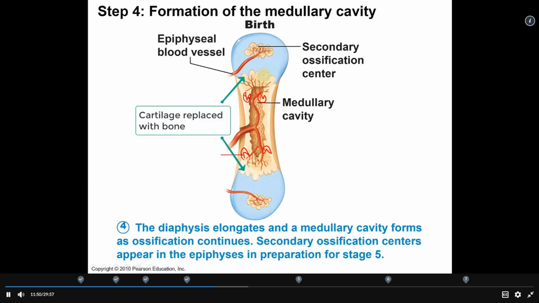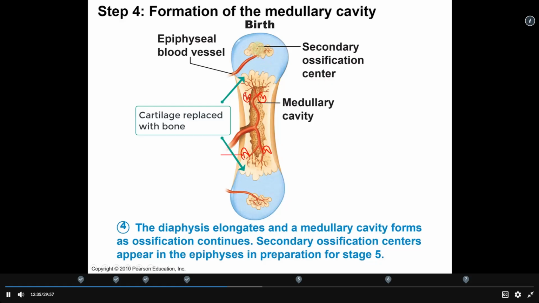You'll also notice there's a secondary ossification center in the epiphysis. And what's happening here is the same thing that happened in the middle, that you have cavitation, step 2, step 3, invasion of the periosteal bud, and then this tissue is going to start to be converted to spongy bone. The only difference is you're not going to form a cavity on the ends, okay? So this process here where you get the secondary ossification center, that doesn't happen in all bones in the fetus. Sometimes when the baby is born, the epiphysis is all cartilage, okay?